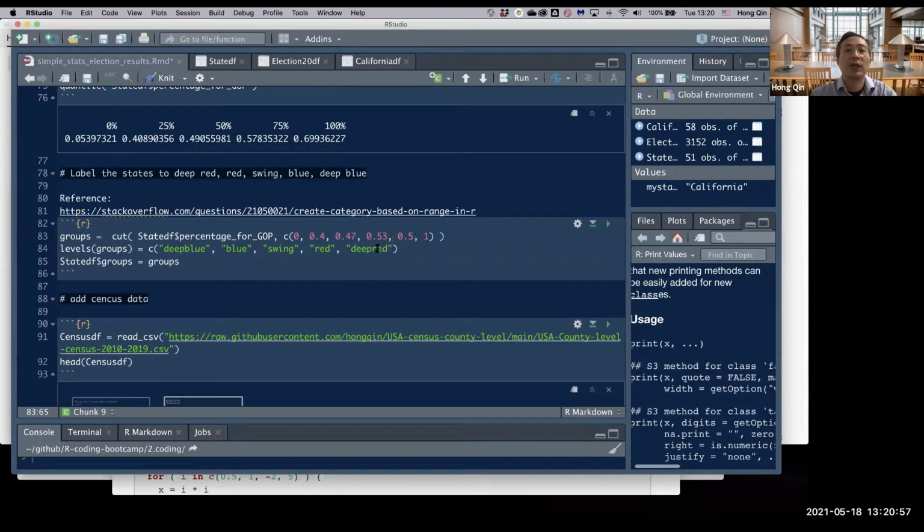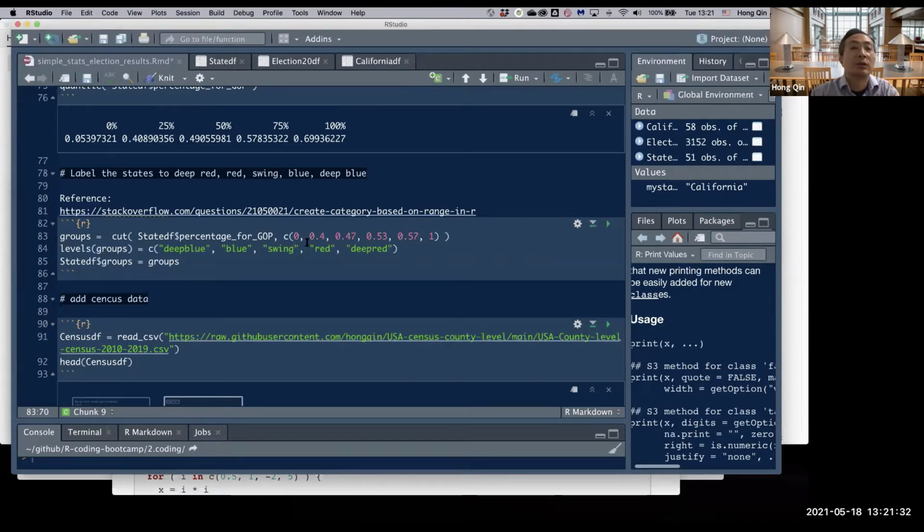More than 0.5, that's a deep red. Wait, that's not right. That should be 0.3, sorry. You can't have a number smaller than that. Red, 0.6, 0.55. What number should that be? Deep red, 0.57. How about that?